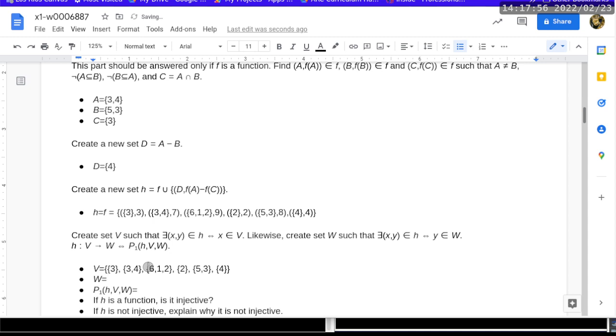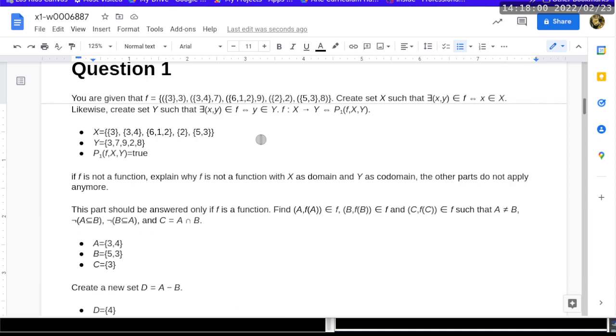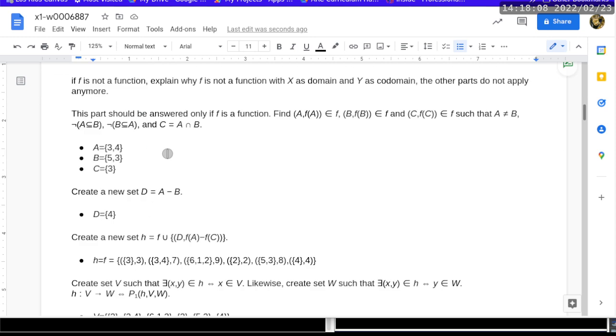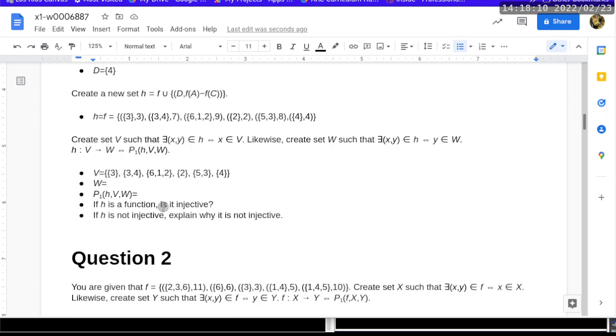And then w is basically just y with one more element in it. So we look at what y is. There you go. Here's y, and we paste it, and we just have to add that one extra value in the codomain, which is the value of 4.